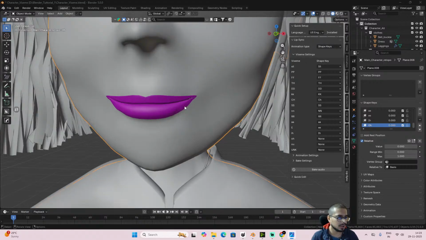For you, I'll be using the same OH. I'll duplicate it.